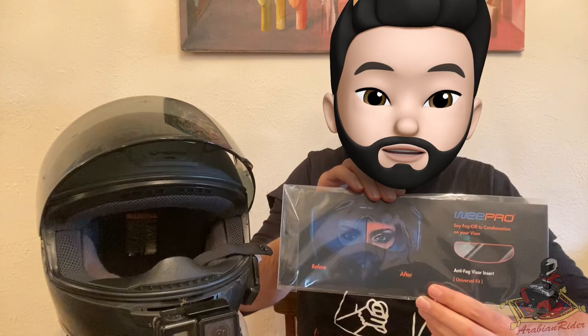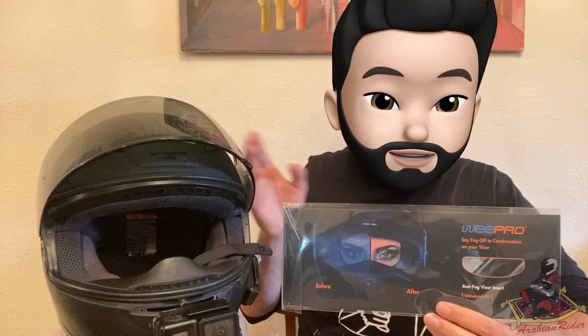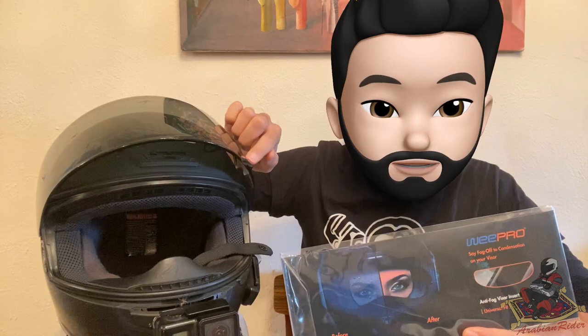So simple: you buy one of these, clean your visor, put the grid on and stick it onto your visor. And that's it, it's stuck, it's solid and it lasts longer. Now on my clear visor, when it was heavily raining, I had my visor closed for about 40 minutes and I had no fogging issues, even with the pinlock. After a while it starts to mist up along the edges and slowly come into the middle.